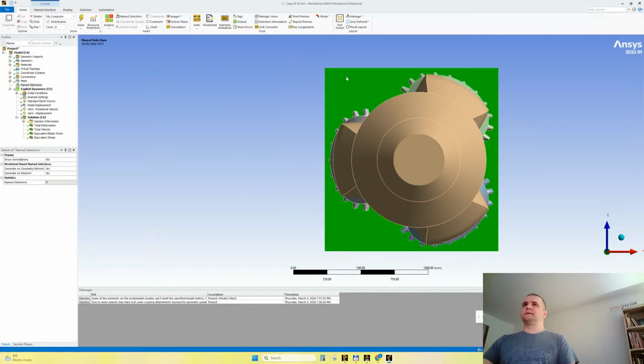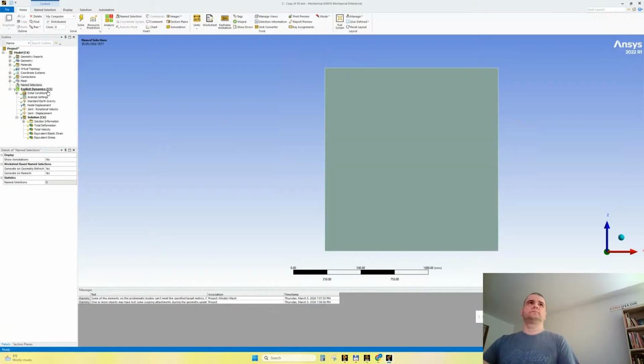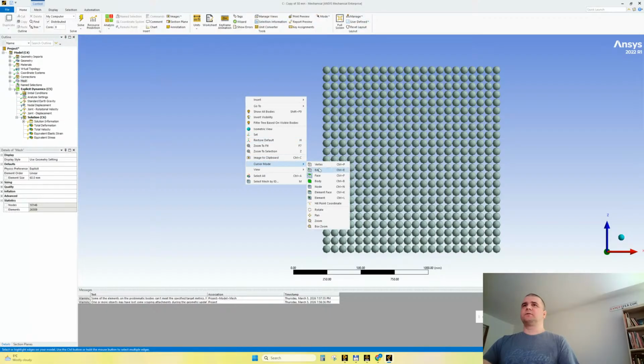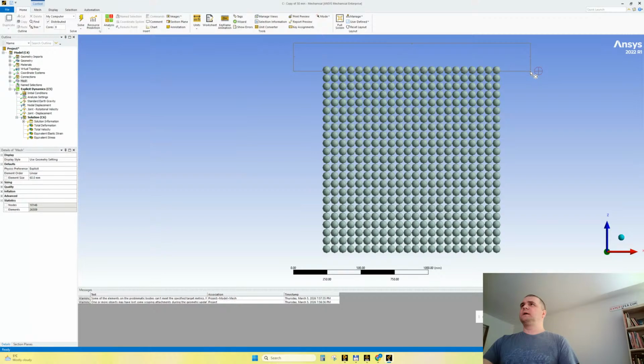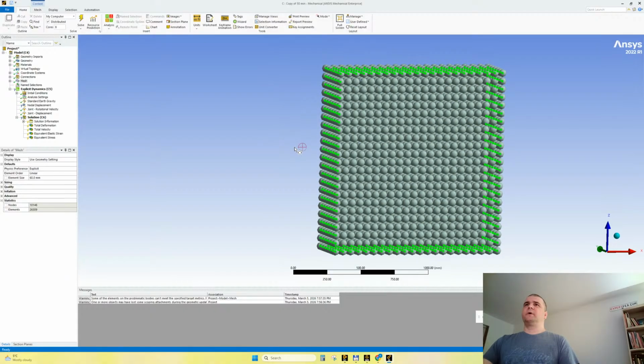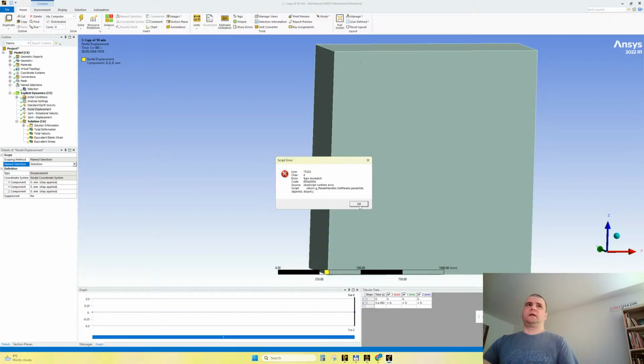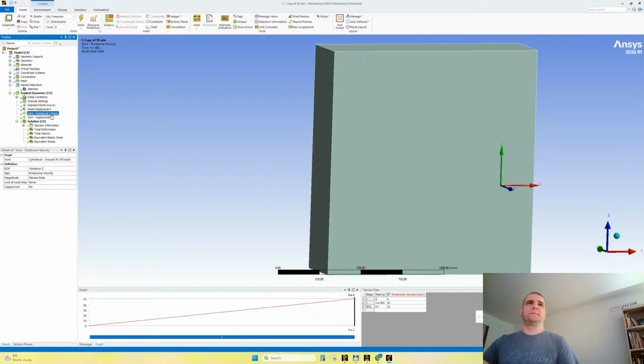the fixed boundary condition. Box select, right click, cursor mode, node, and we're selecting here. Yeah, we're referenced in the SPH, the particle bodies are meshed with these centers, not spheres. So what is important is the center of the sphere. And selection. And here we are selecting selection.